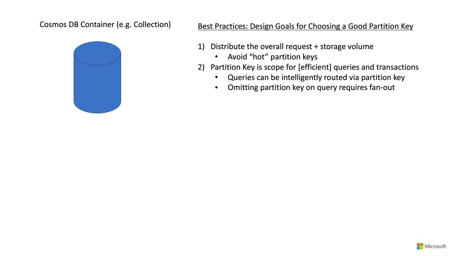Now, in the absence of a partition key, we'll perform what's called a fan-out. An example of this is, let's say I run a query now in that same collection, partitioned on user ID, where I omit the partition key in the where clause or the filter. So I do something like select star from this collection where birthday is October 20th. Well, what will happen is all of the underlying partitions may or may not have relevant data, and what we need to do is guarantee query correctness. And so we're going to fan out the request and we're going to ask every one of these underlying partitions.